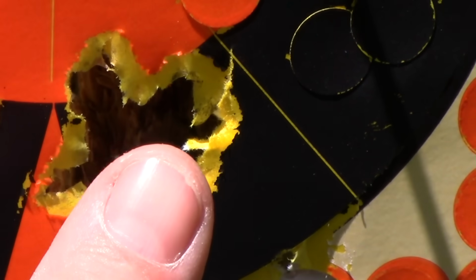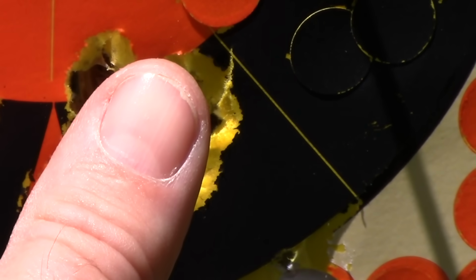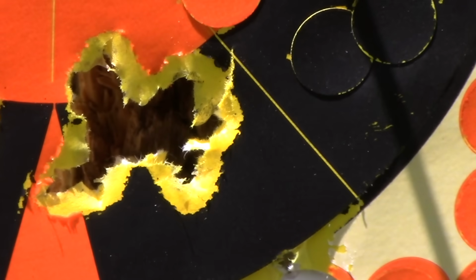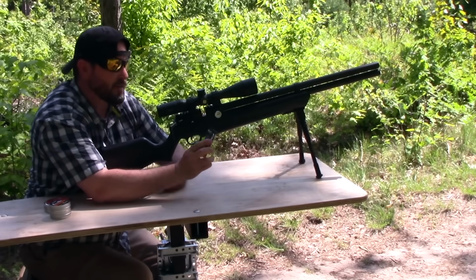It is just over a half inch group. This thing is absolutely dead-on accurate at 50 yards. This is absolutely awesome.